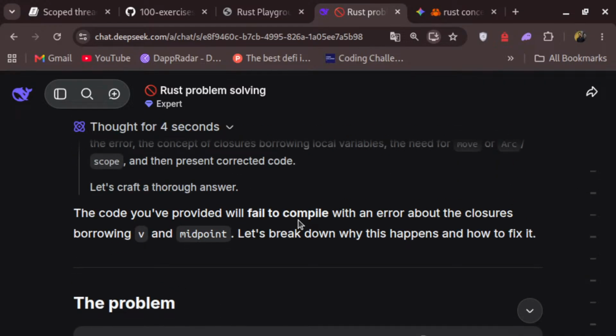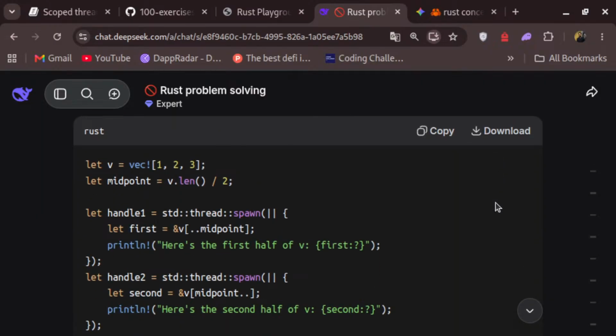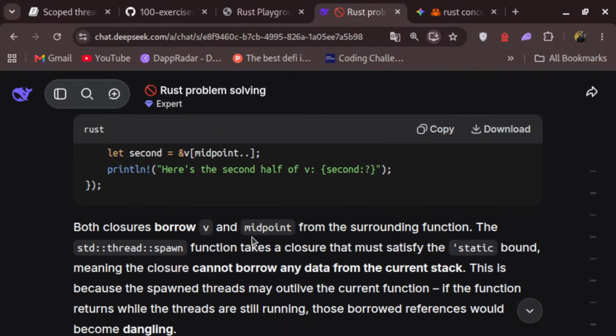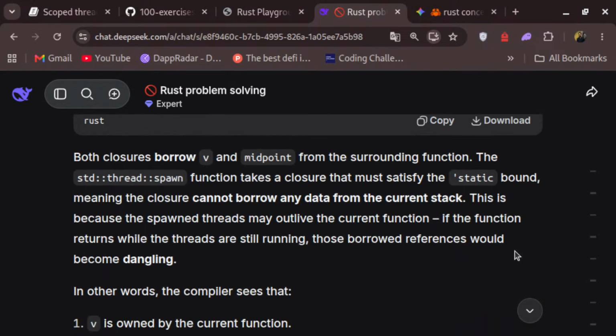The code provided has a compile error about the closure borrowing v and midpoint. Let's break down why this happened and how to fix it. Both closures borrow v and midpoint from the surrounding function. The function takes a closure that must be static.